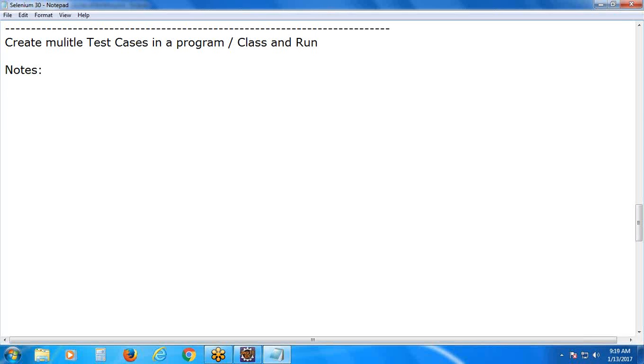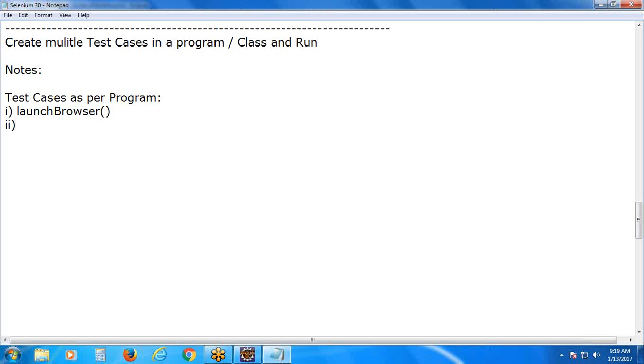But we split it into three pieces. What is the program sequence? The test case sequence as per the program: first launch browser.